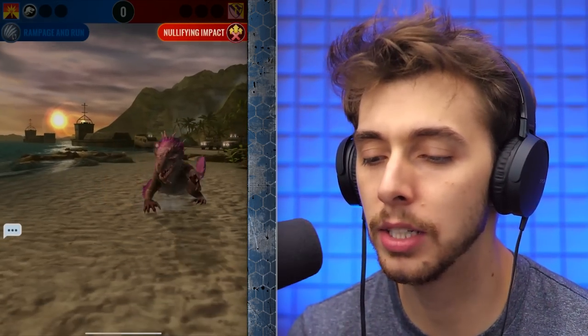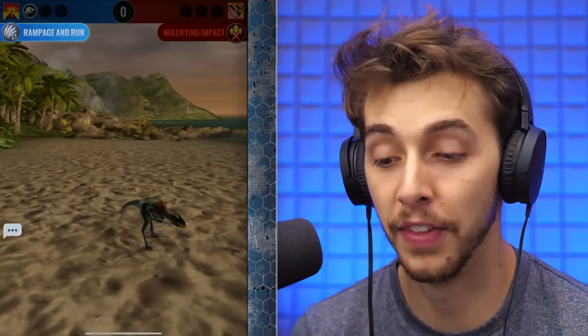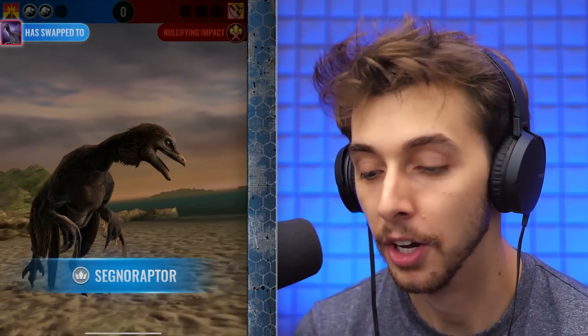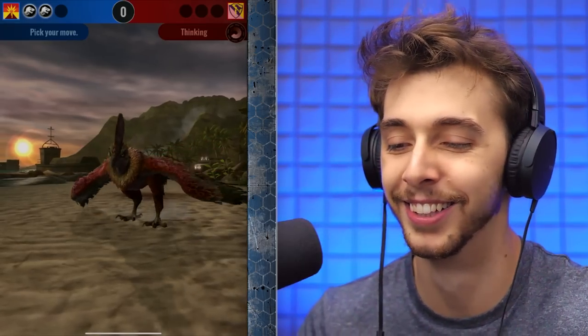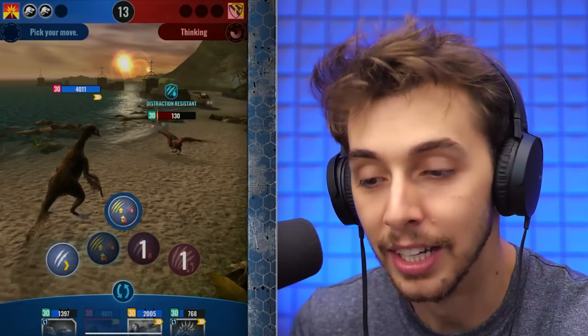All right, then. Go on. Go for it. Go for it, big hit. But I'm going to get out. And then if I wanted to, I could swap back in, get rally off, get a dodge, distract them a little bit. Ooh, the Segnoraptor. Oh, yes. Oh, really? We're going to use it against that? Okay, I'm not even boosted and I'm faster than it. Wow, okay. Let's try this thing.